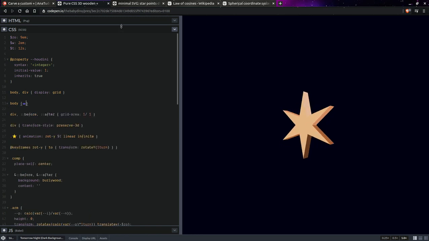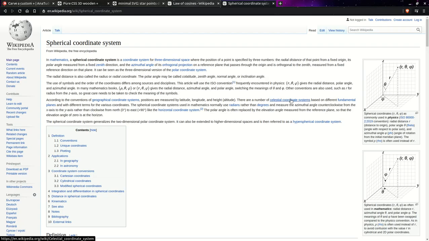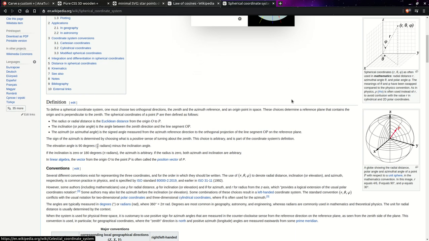we need to compute one more thing, and that is, actually, let me show you something. What we actually want to compute is the angle between the normal to those side faces and the horizontal plane.